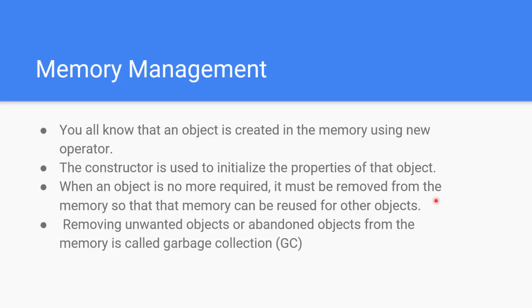required, in theory, it's supposed to be removed from memory so that the memory can be used for other objects. So in theory, meaning that the stack is pointing to the memory location for that object. As long as we have the name on the stack still pointing to the object, that object will remain in memory. When we are through with the name on the stack, when we're through with the object, it's considered now to be an unwanted object in the heap, and the garbage collector is called, and the object is removed from memory.